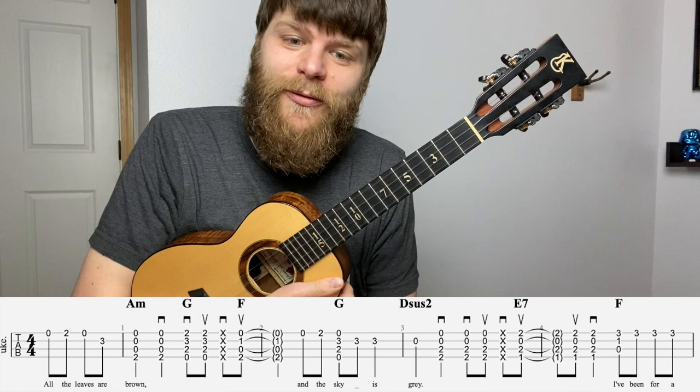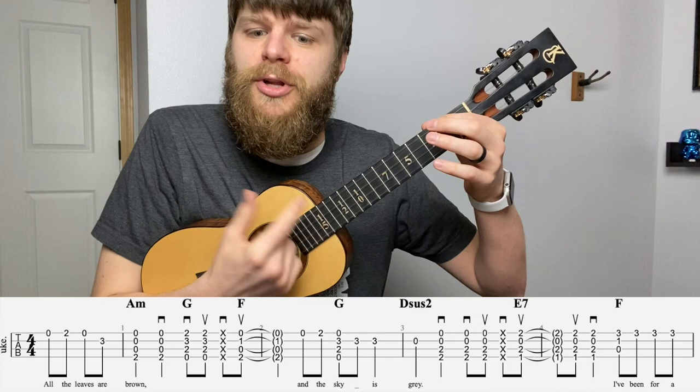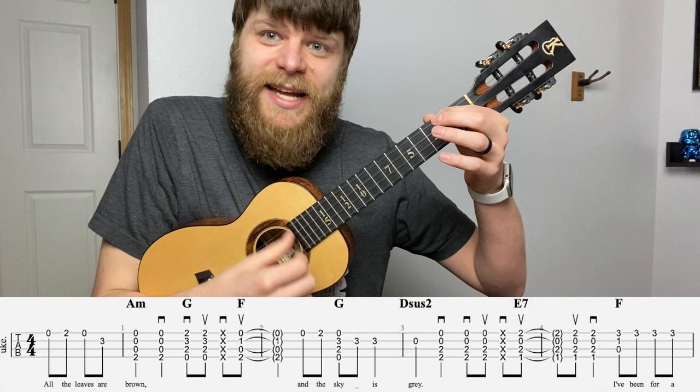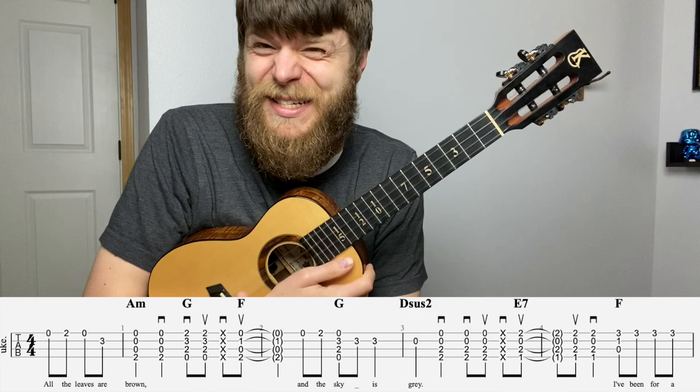Now for "brown," what we're going to do here is play an A minor chord, and we're going to take our index finger placed on the second fret of the G string, and strum through with our thumb, because you'll notice right now there's no strum marker written above it. Anytime there's no strum marker with this tab, we're implying that you should just use your thumb going through. But you'll notice the next four things going on here involve these little symbols.